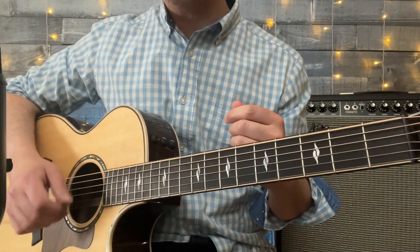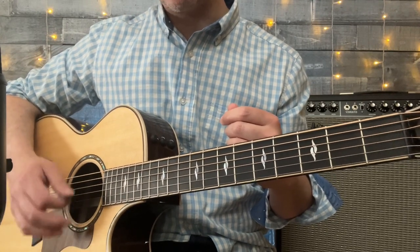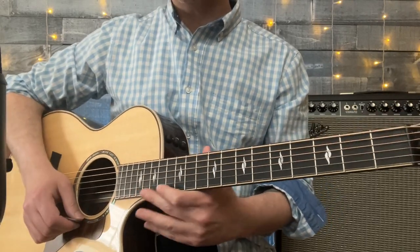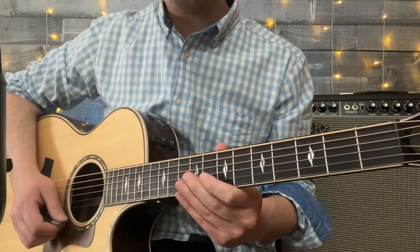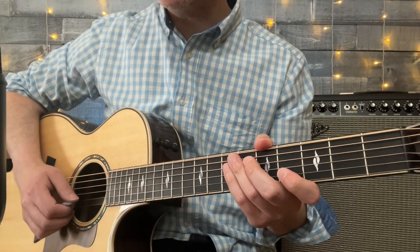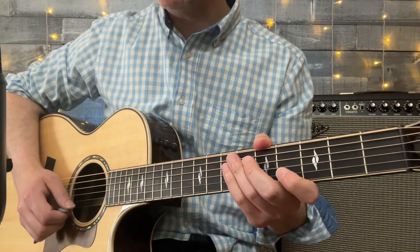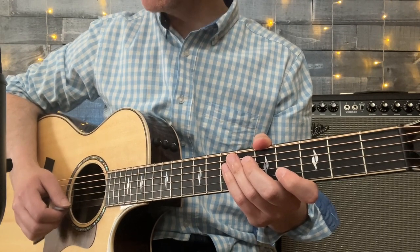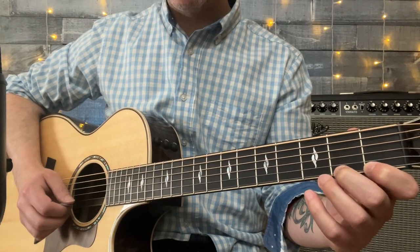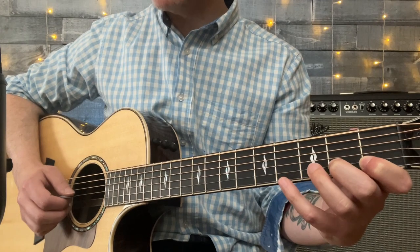The first thing is just to feel control of your picking hand. For most people, the picking hand is the problem, not the left hand. So relax, drape your arm across the guitar, and just go slow. Feel that difference between string one and two — what's that spacing like for your hand? If you make your movements as slow and as small as possible, can you make each note last as long as possible?